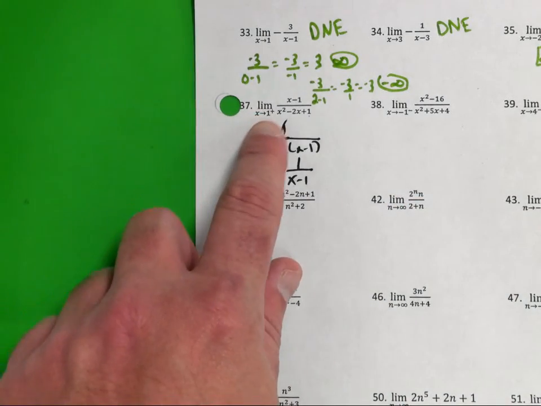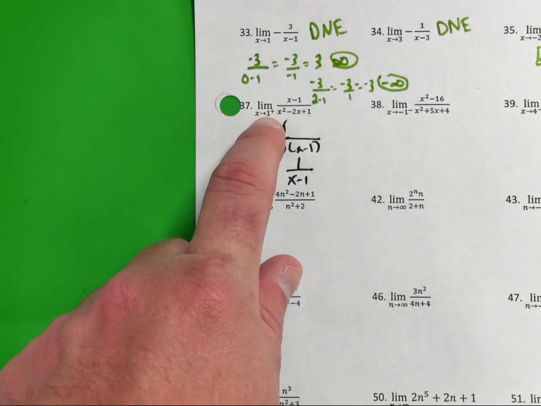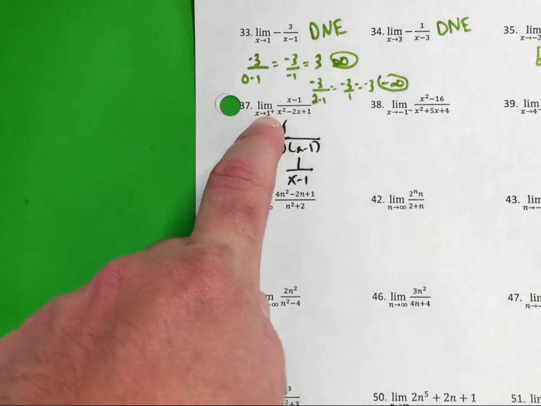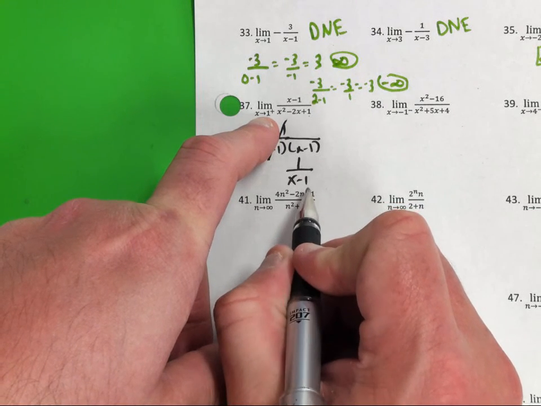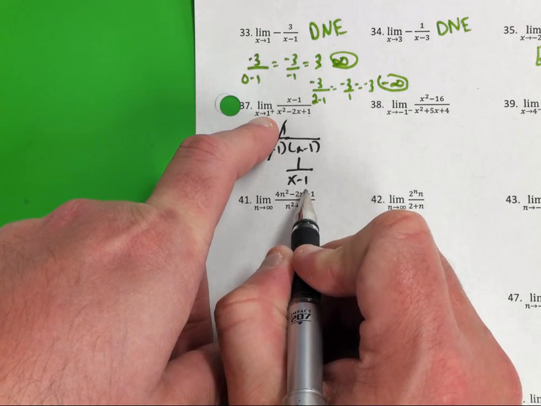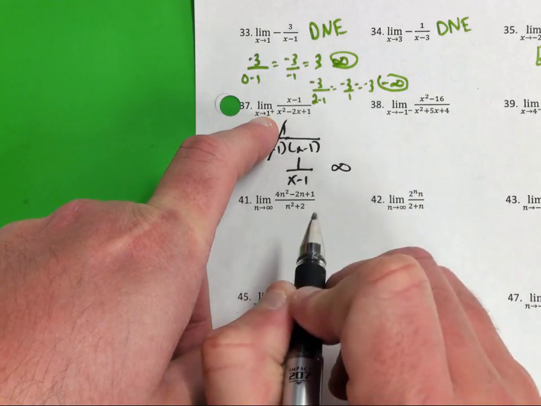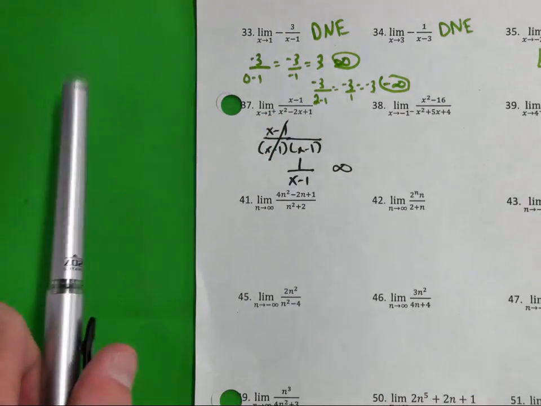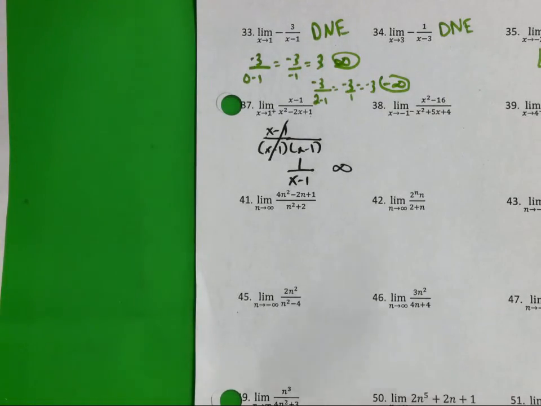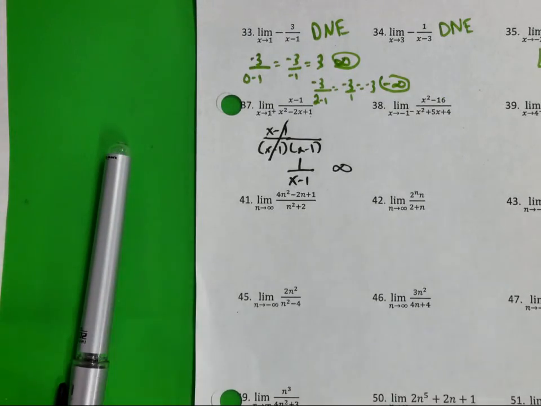Since it's one-sided, I'm going to go to the right of 1, which is what value? 2. I plug 2 in. 2 minus 1 is 1. 1 divided by 1 is a what value? Positive. That means it's going to positive infinity. You need to look at these 3. Which number, huh? Yes, it is. 38 is positive infinity. Yes.